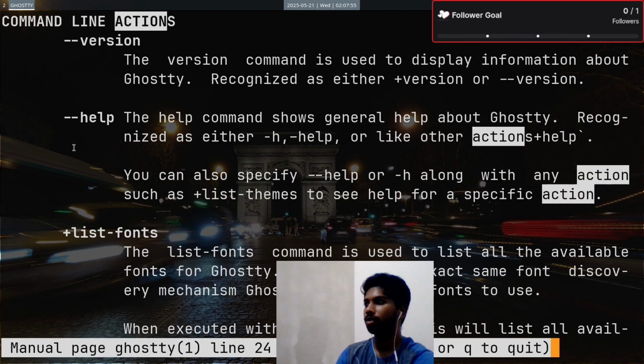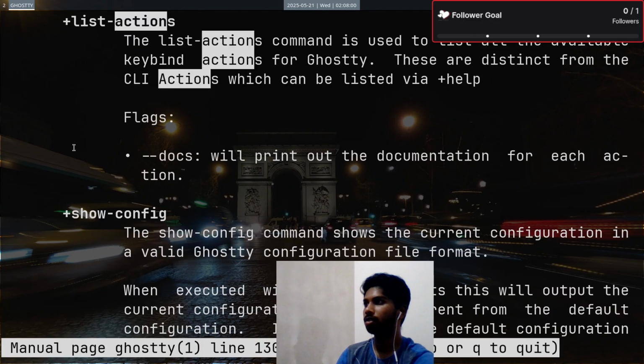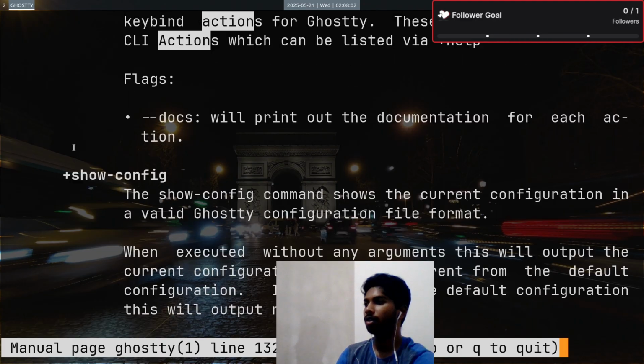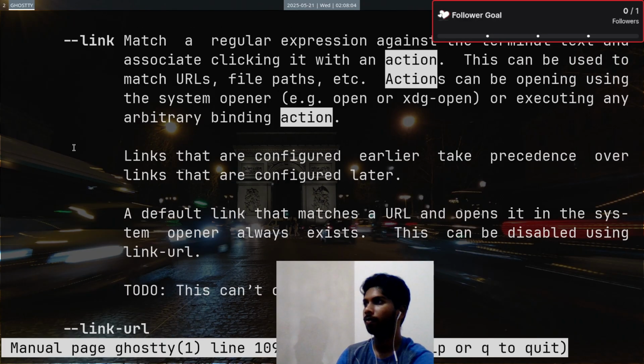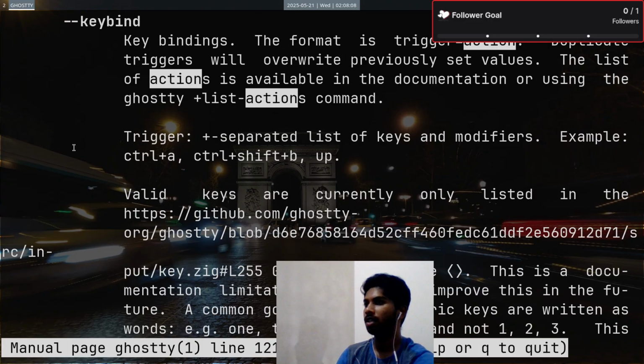Command line actions, list fonts, the action associated, list actions, key bind.